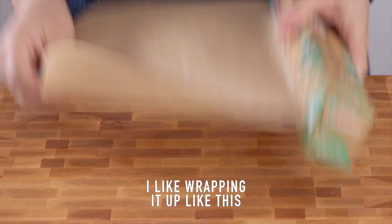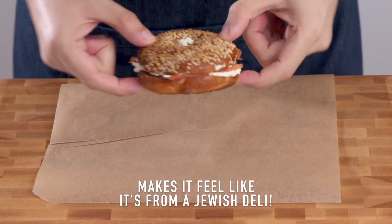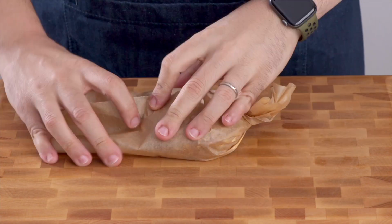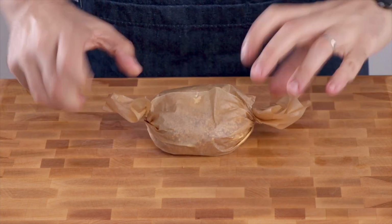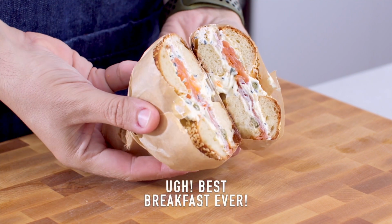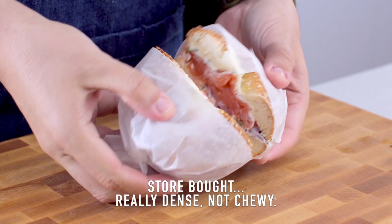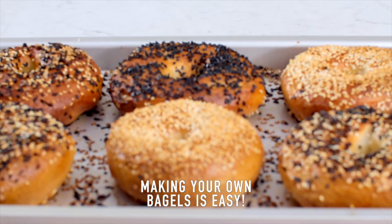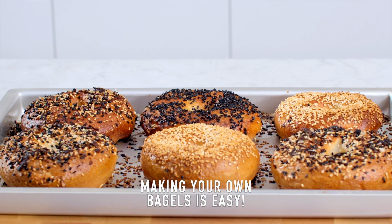Sandwich it, and then wrap it. This is kind of my own invention. This is not the way they did it in New York. I don't know how they did it, but I figured this out because I wanted to get close to that experience. Plus, it makes eating it so much easier. It kind of looks like a lollipop. That's it, guys. Making your own bagels at home is really easy, and you can pop these away in a container and have one ready every morning.